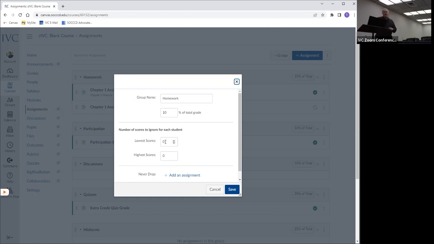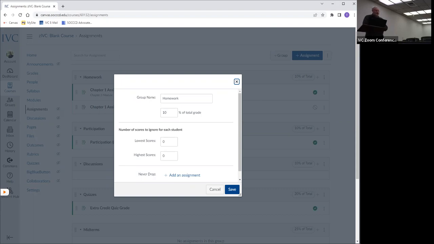Canvas will do that for you. You don't have to worry about Canvas not calculating the grade properly. In fact, I've only come up with like 2 different things that I've been able to make Canvas not calculate grades properly. Other than that, Canvas really does a really nice job of calculating grades. So dropping the lowest score, I've not seen, but there's the potential for dropping the highest score for some reason. All right.